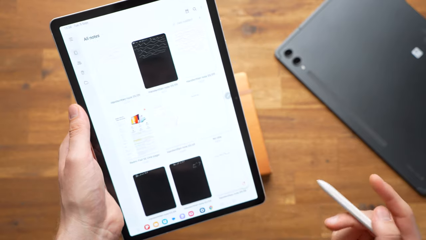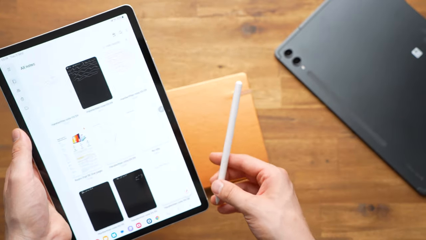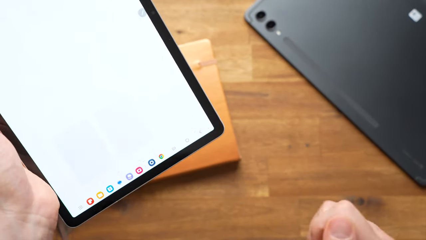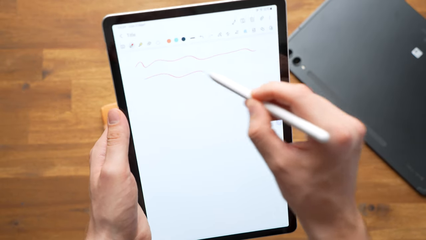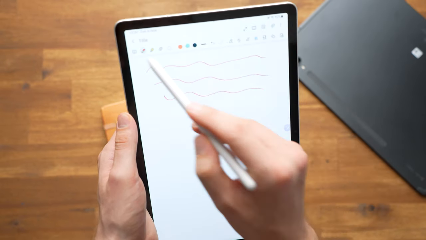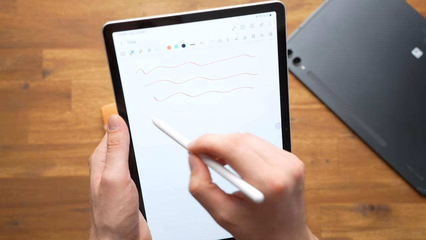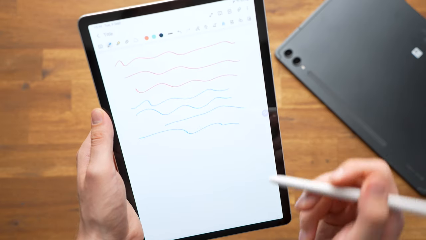But it's a really nice note-taking app, so I would use it even if you only have a Samsung tablet but a different phone. You start a new note by pressing this new note button here, and then you can start to write something or start to draw something. You can change the style of pen and also the color of the pen, and then write or draw in different colors. So that's very nice.